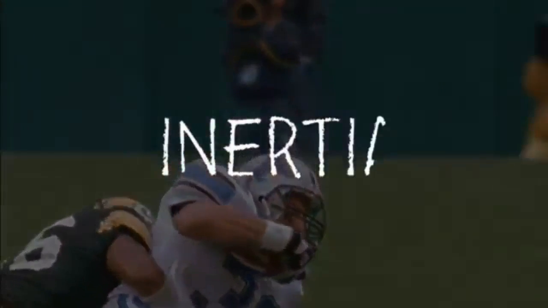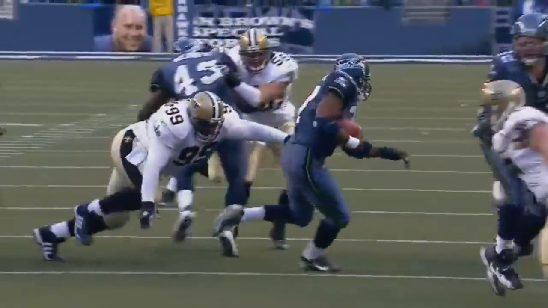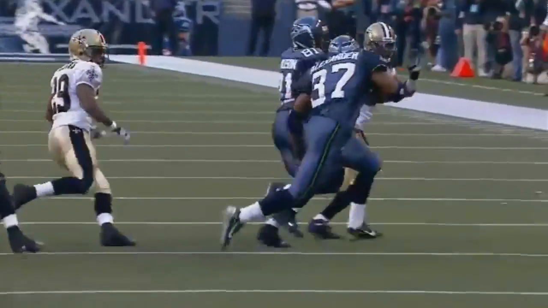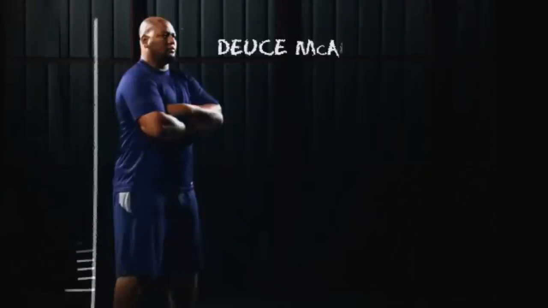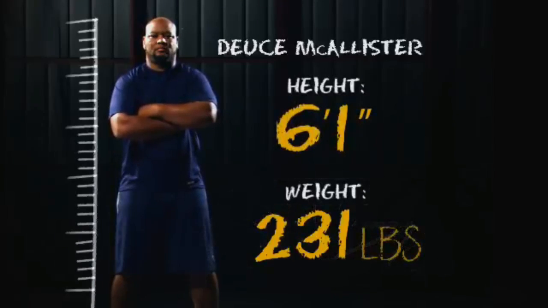In physics, a player's natural resistance to that unbalanced force is something called inertia. On the football field, you can think about inertia as being a running back who's already in motion and doesn't want to change the fact that he's already in motion. So it's going to take some external unbalanced force, i.e. a defensive player, to stop that running back. Consider former New Orleans Saints running back Deuce McAllister, who at 6'1", 231 pounds, used his inertia when running to make him hard to tackle.